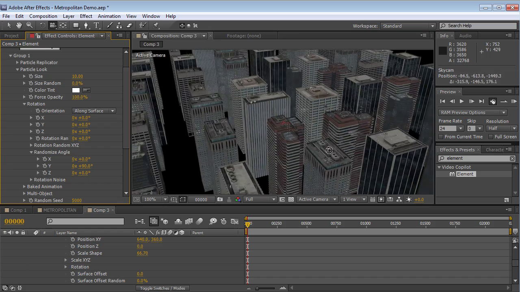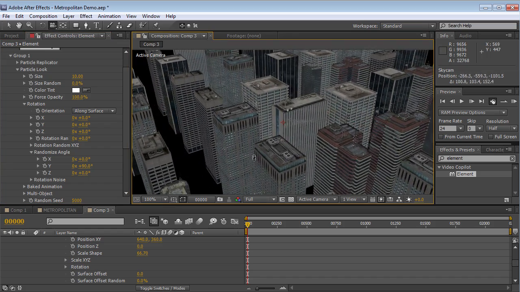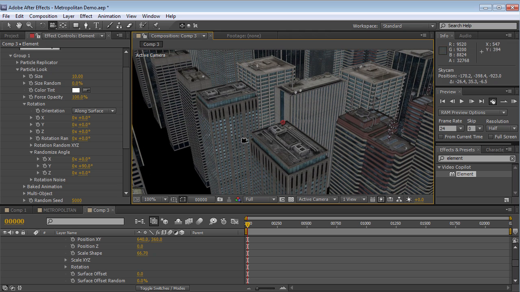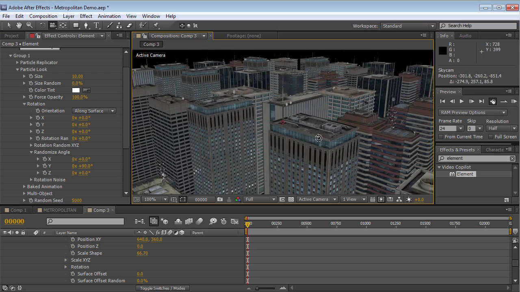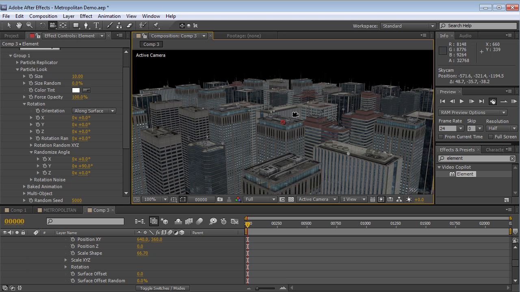So what that's going to do is rotate the buildings so that some of them are randomly rotated 90 degrees and some of them are not. So if we look at these two buildings, they're the same building, but this one's rotated this way and this one's rotated this way. So what that does is adds just much more randomization to our buildings, because now not even the same building is rotated the same nearby. So we can also play around with some more randomization. So that's kind of the first thing we want to do.